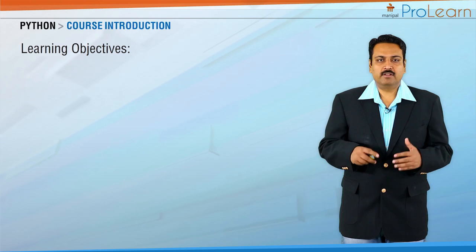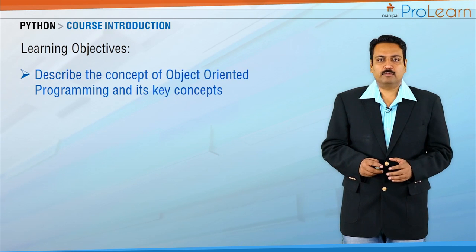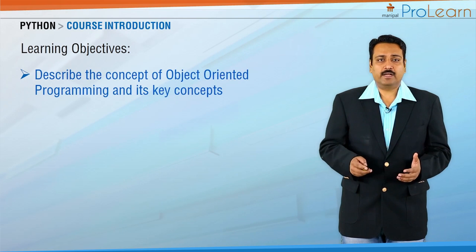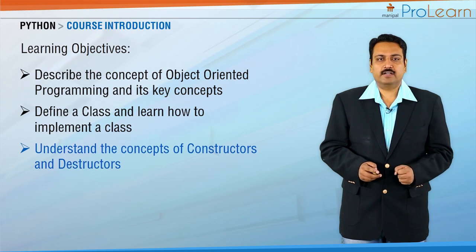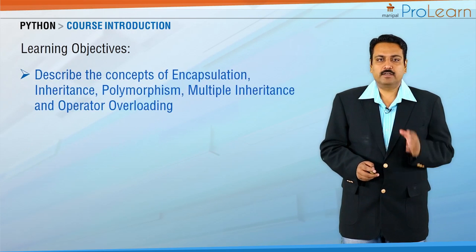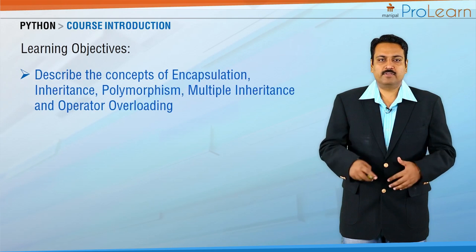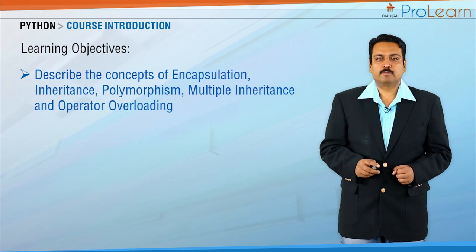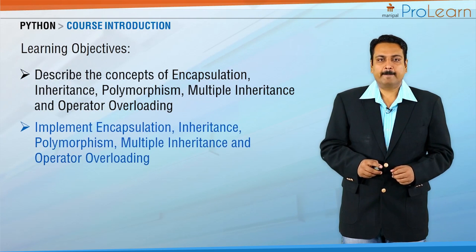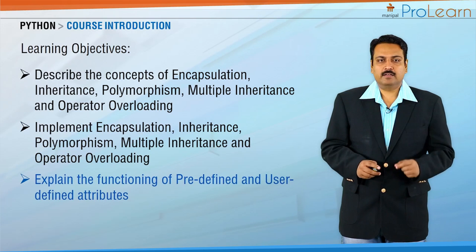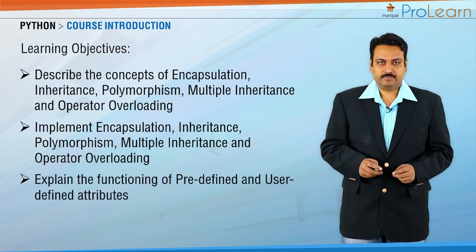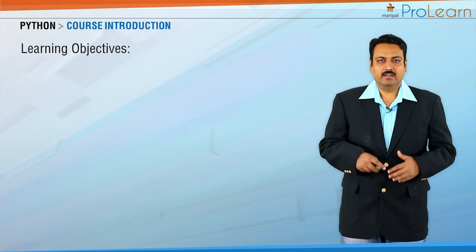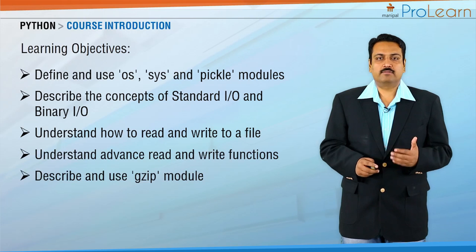In module 5, we will learn how we can implement object-oriented programming using Python. We will understand the concept of class and objects. We will realize constructors and destructors. We will implement the pillars of OOP, that is encapsulation, polymorphism, and inheritance. And we will also understand how operator overloading is implemented. Since Python is a dynamically programmable language, it has certain qualities which are very unique, and these will be stressed upon in this course. And finally, in module 6, we will learn how to perform input output on files.